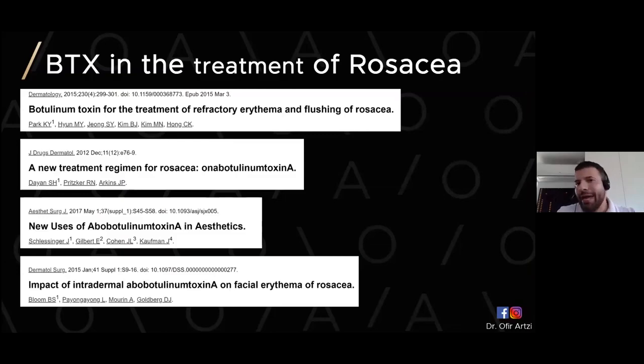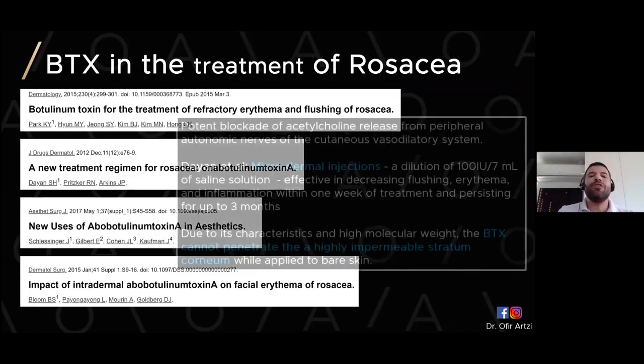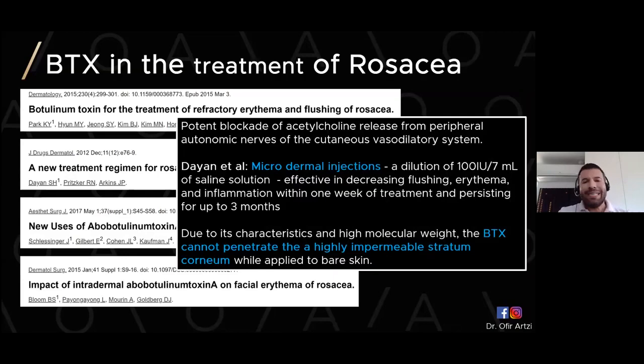She came actually with, I would say, Professor Google and the recommendation of treating rosacea with injection of botulinum toxin. These are the publications that she came with. So I told her we can try injections, and she didn't want to be injected. And then we offered Tixel followed by the topical application of botulinum toxin.